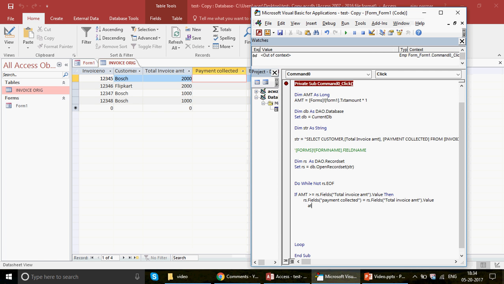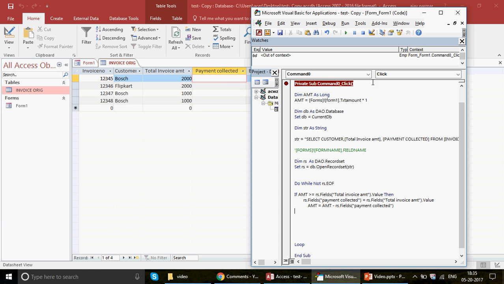So here you will write that the new amt is going to be equal to the amt, the total amount given by the customer, minus the field which we have written here as the payment collected. Whatever amount is left is going to be adjusted in the next step.